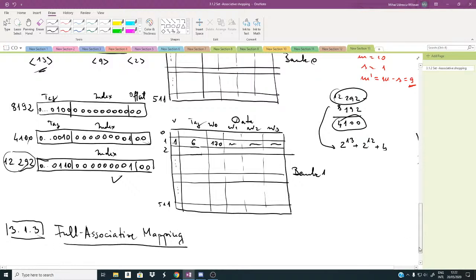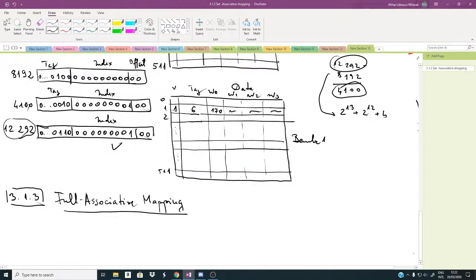Okay, so you see, everything is a set associative mapping actually, because you can consider direct mapping as a special case of set associative mapping, namely when k is 1. When k is 1, you have direct mapping, which means that you have one block for one index. Of course, k is 2 to the power s, and s is 0 in the case of direct mapping.